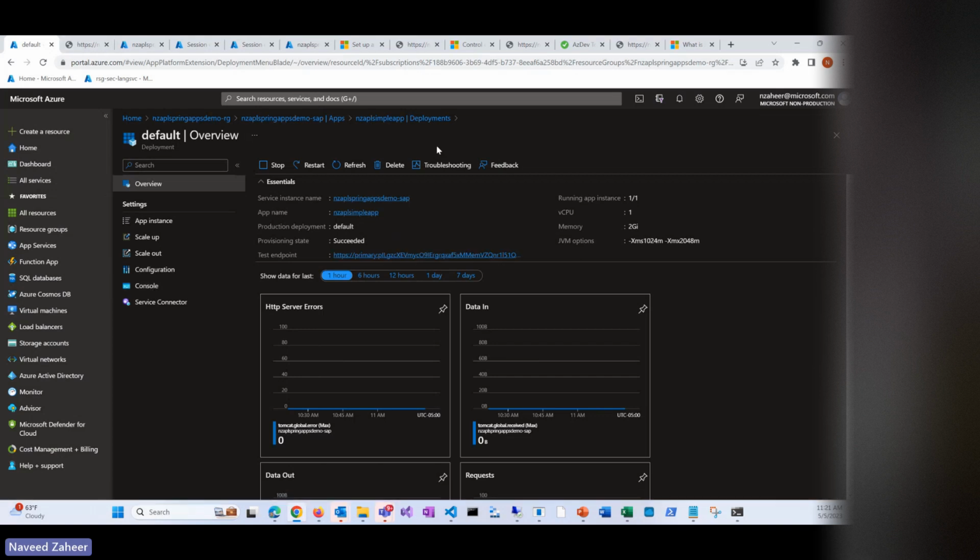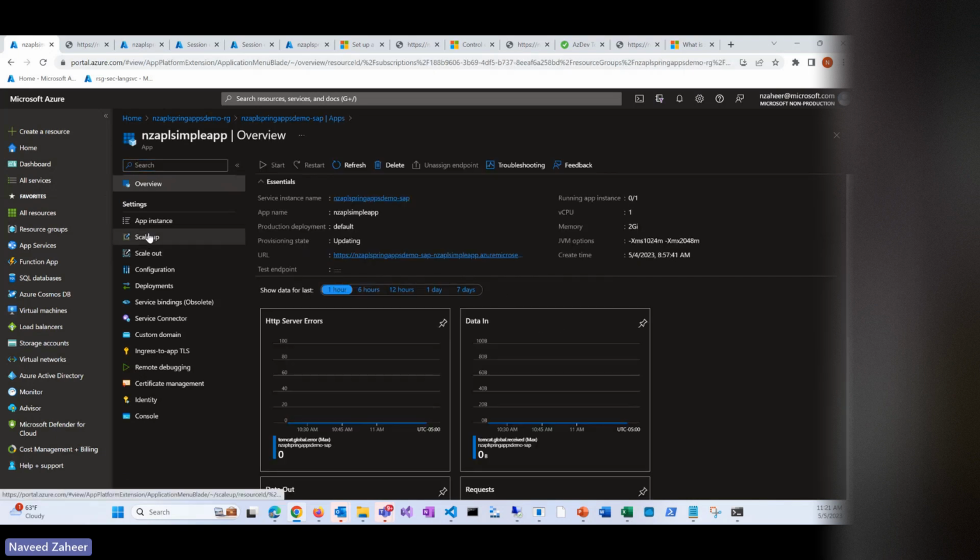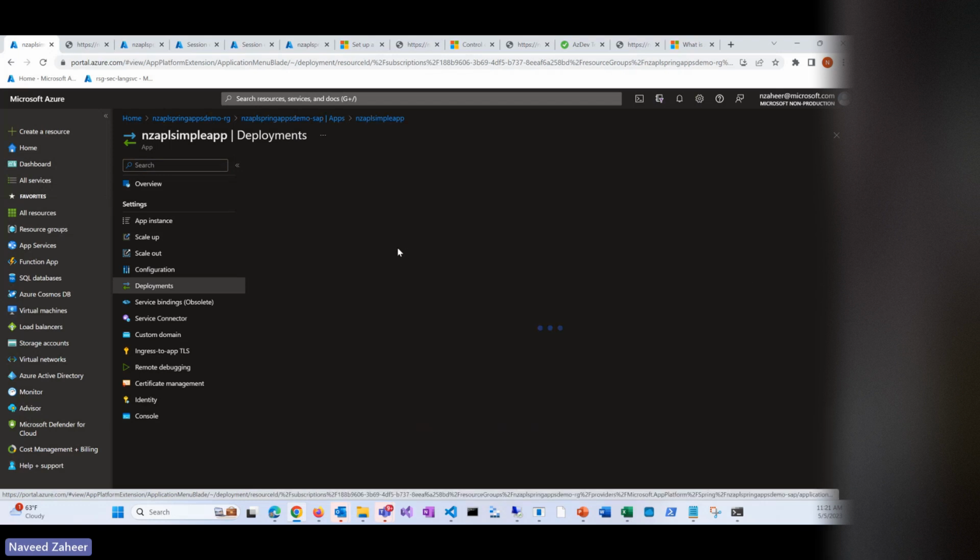That's something about the apps. And if you want to make a particular deployment active, the way you do it is simply make that production.